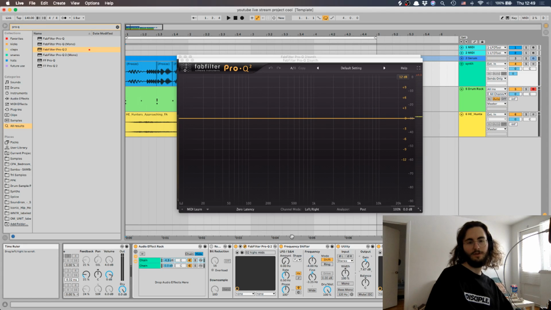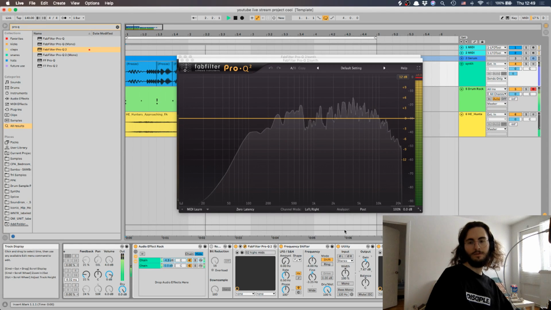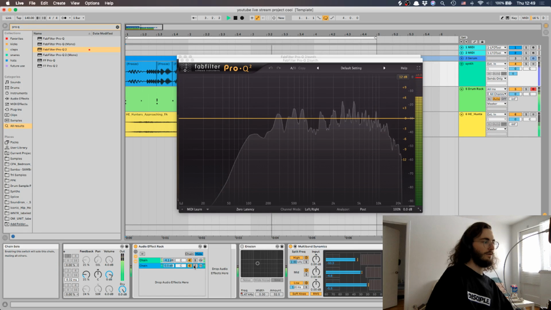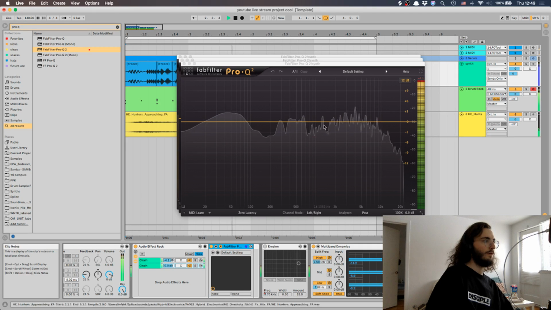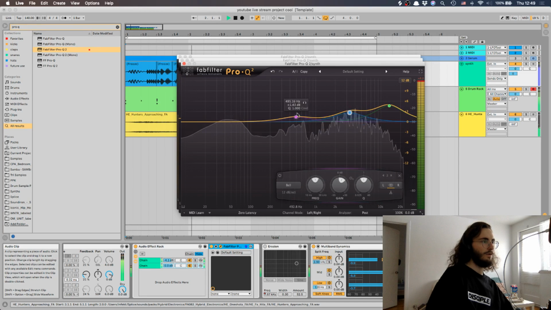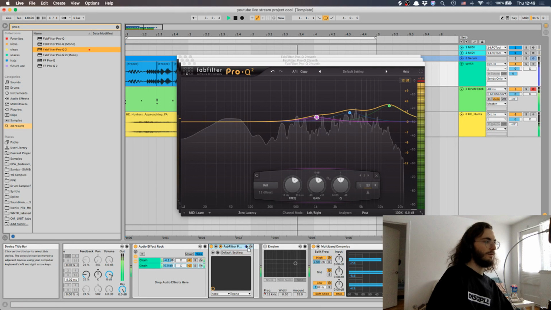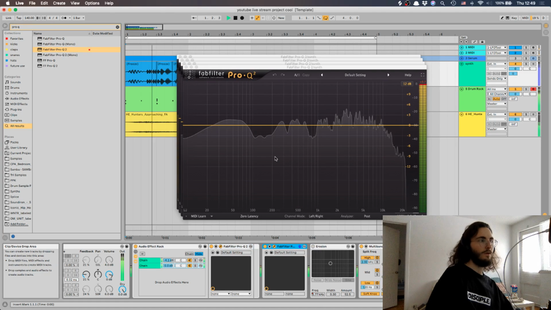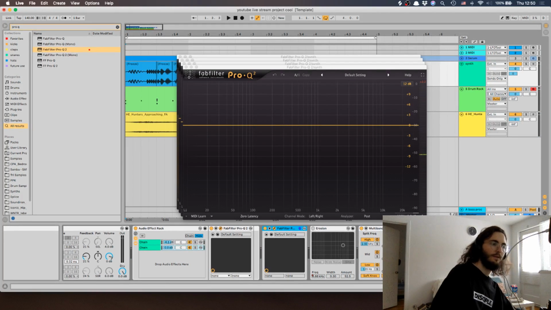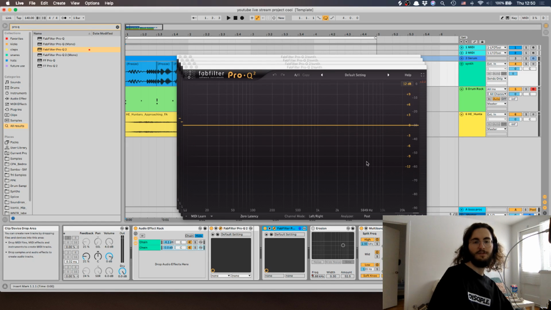Others can see it apparently. Just part of it. What if I... Can you see it like this? Or is it this side that you can't see?